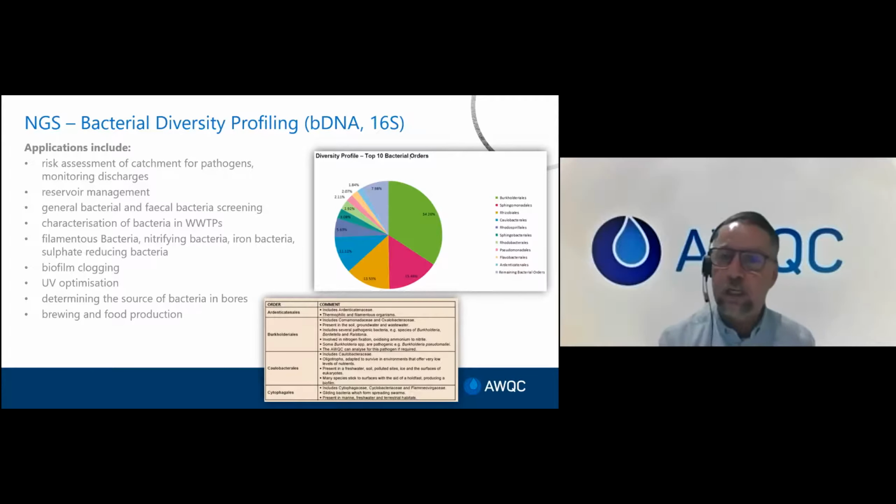And currently, AWQC is helping customers using the NGS technology to gain a better insight into beneficial bacterial communities, with the aim of being able to grow these on a larger scale for incorporation into the treatment plant process to increase energy and chemical efficiency. We have also employed DNA in the past to locate the source of bacteria in bore water supplies, enabling operators to make informed decisions on the management of bores.